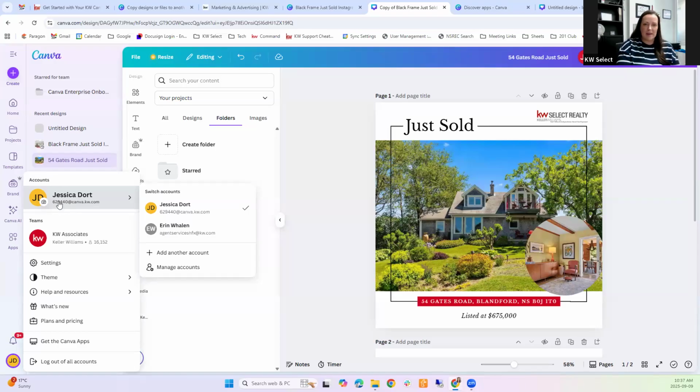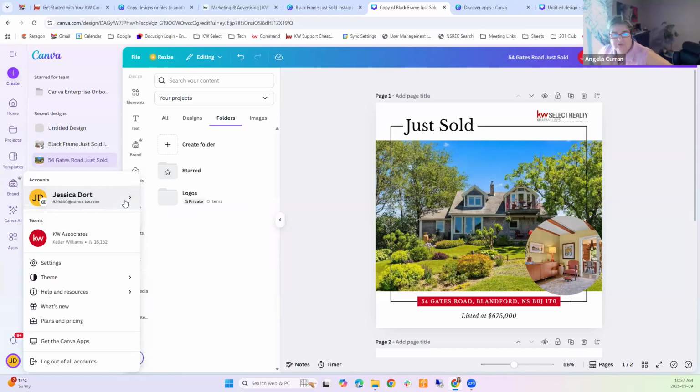So you would write down their number at canva.kw.com. Patty, you may want to have Ryan and Melanie's written down so that you're adding them to everything. Then you can share it so you all have access to a specific folder of templates or the logos or whatever it is. So you can choose who it's shared to, which is really nice. So if you use those folders, yeah, and you make them private.